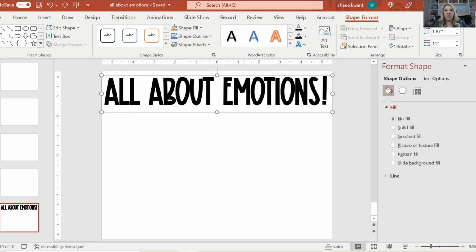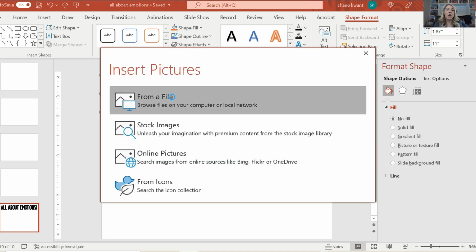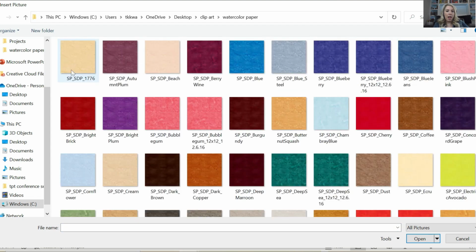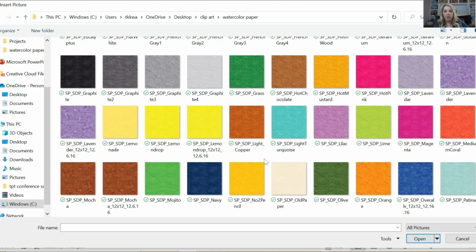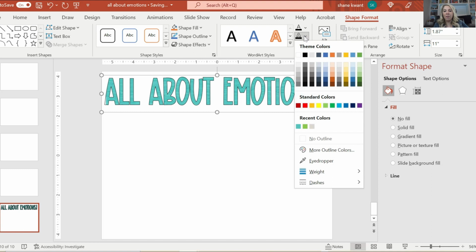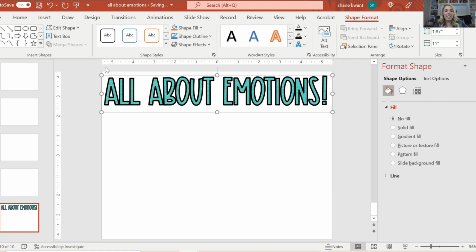Another option I want to show you with the font is how you can actually change the font colors by doing a picture fill of the pictures. So you just find a picture in your file. So this watercolor clip art might be fun. And you can choose whatever picture image you want, and it's going to change that to be the color of the letters. I also like to have an outline of my letters. So this one's black, and you can change the weight of that outline to make it stand out more. I think that's kind of fun.